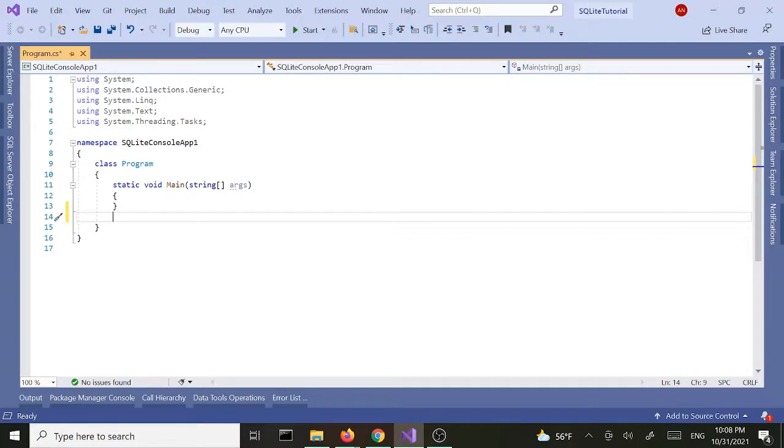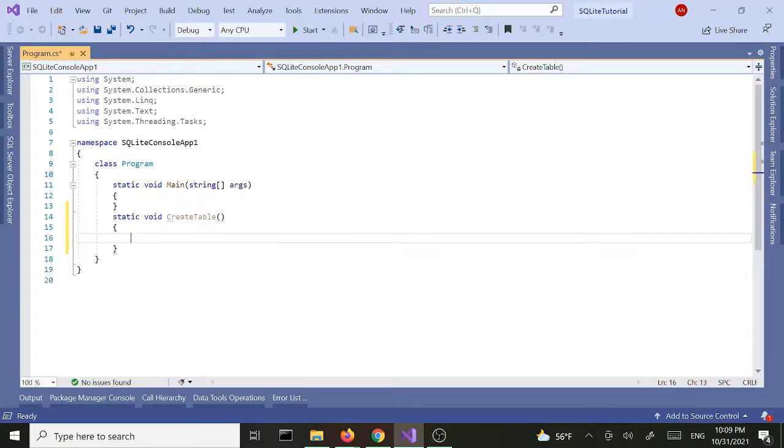So you can get the idea of what we are trying to do. I'm going to create a static void. This first method is going to create a table. The second method, we are going to create the table and then we'll add data.